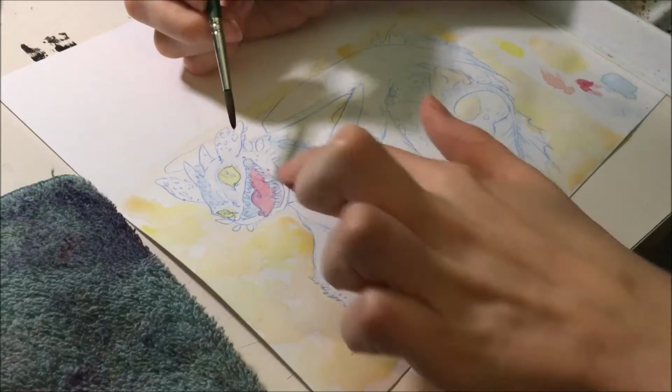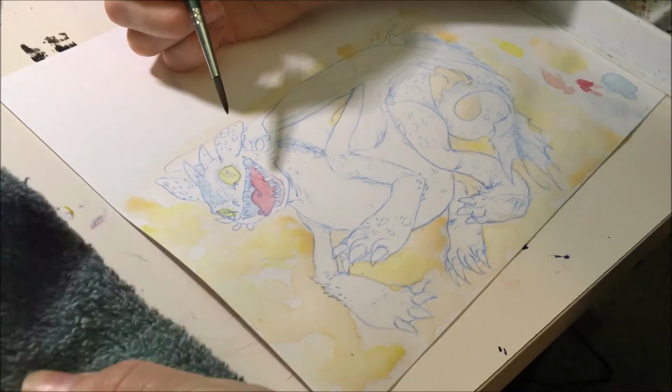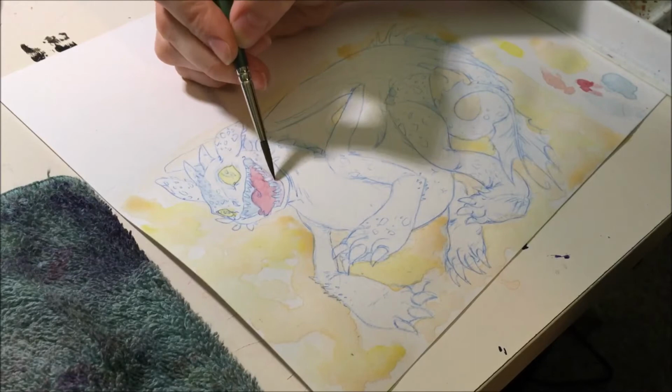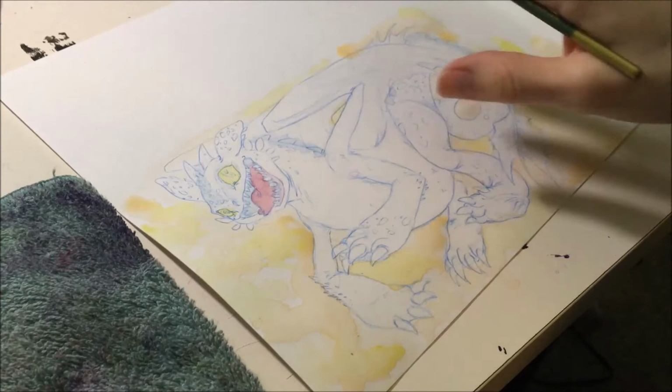See, that's what I'm talking about with it being forgiving. I'll go out of the lines, and then I won't even watercolor. If you're quick, you can take your washcloth or a tissue paper or, oh gosh, what are they called? Brain fart. A Q-tip, and hurry up and pick up the paint before it dries, and you'll be fine. And if it's still there, you can take a little bit of water on your brush and then rub it and then pick it up and pull it. You'll see some of the yellow from his eye got out on his body, but that's okay, because the paint that's going there is gonna be way darker.